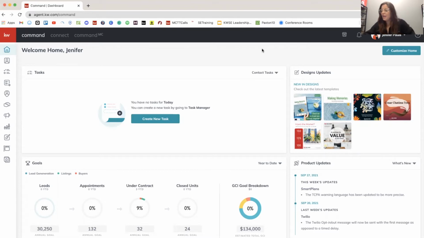So you can use Command to create that branded cover photo, and that's what I'm going to show you today. This will be a great intro into designs. So remember previously we have added our designs brand assets. So your logo should be in there and all of those things. So we're going to go into designs on the left, the paintbrush icon.